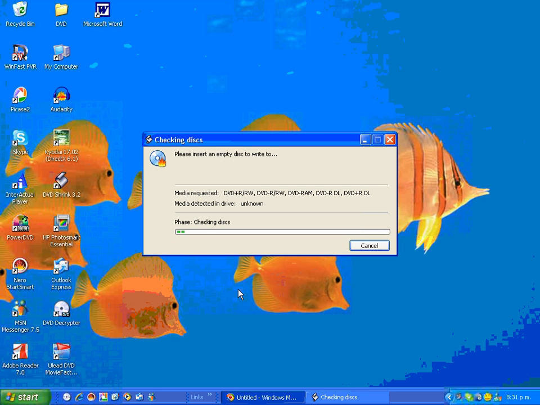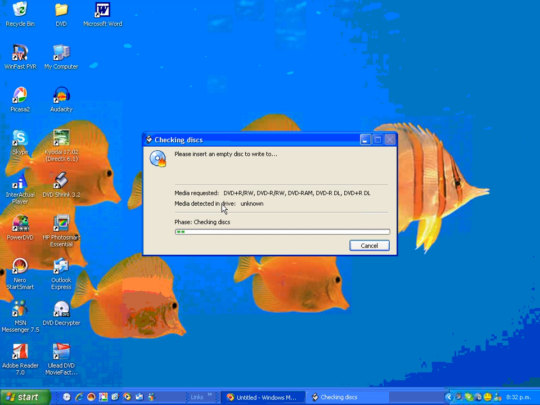Okay, so once it's recorded the DVD into your DVD folder, the disk is automatically ejected when it's finished. And I've just had a look at it. Yeah, it took about 20 minutes. There's a little sign on the screen with the disk, so I'll put a blank DVD in there. It's just checking it to make sure that it's going to be working all right. And it whirls around a bit for a while. And when that's all finished, then it'll start the actual burning process itself.